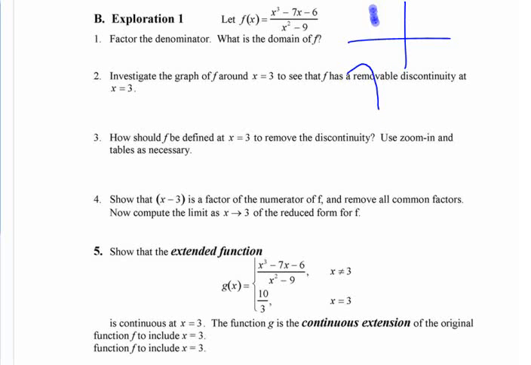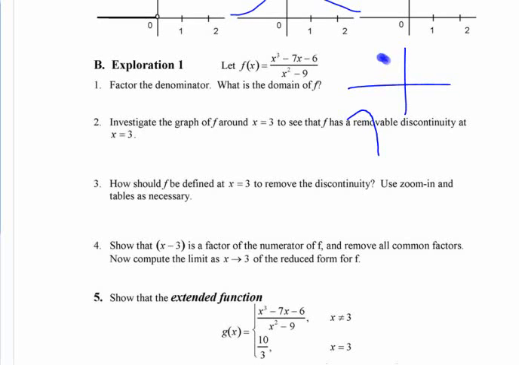So it looks something like this, and you have this thing up here, right? Did it go right down to zero almost? And then it's got this hole in the graph right there. This is at three, this is at negative three. How do I know that? How do I know that it happens at three? Because it says investigate it around x = 3. Because of this, right? Because of the denominator. The denominator is, this is why you have these problems at three, or these discontinuities at three.